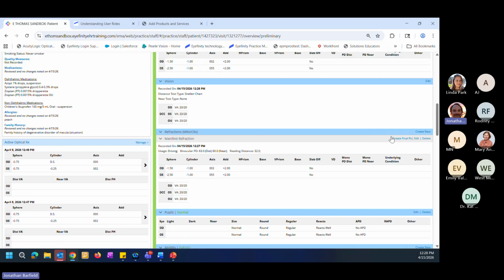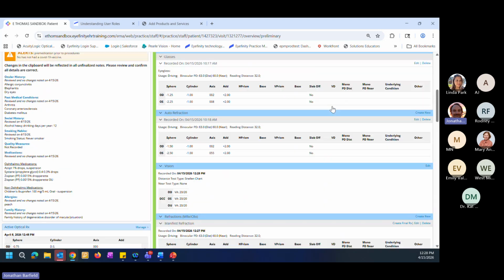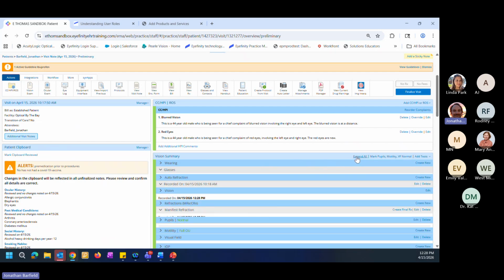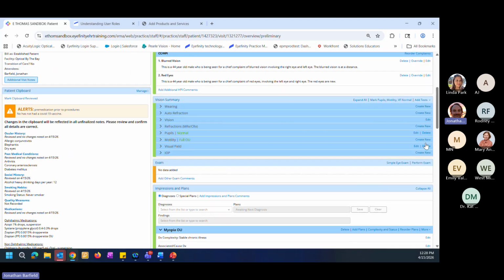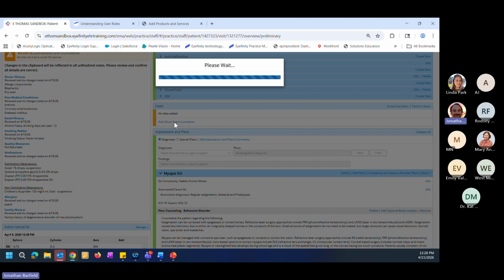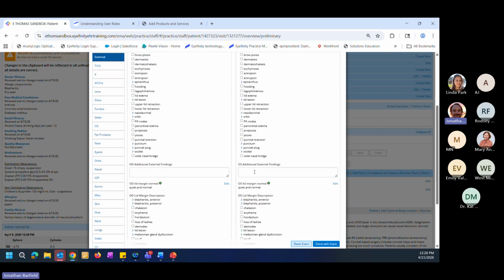Maybe I don't like to finalize until I've done my slit lamp and observed the fundus. Here's the beauty of getting proficient in this view. If I don't like scrolling, if I need this to go away for a little bit, I'm going to close this up. Notice over here, I can create new, edit. I can do anything I need right here. Now I'm going to come down to my exam portion. If you're using the ocular exam, you click on perform exam, you click on your type of exam, and really you're used to this right here. This is what you're used to if you're not using this view.